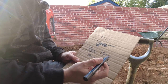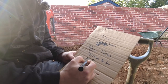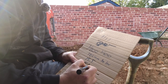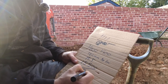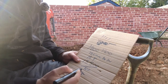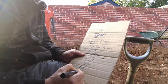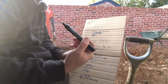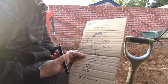Okay, and I know from that corner down to that corner is 15.5 meters. So I go 15,500, divide that by 100, gives me 155 mil, plus the 120 mil that is already below, gives me 275 millimeters below. And that one down there is already 270 millimeters below, so it'll match up to the one that I've already put in.